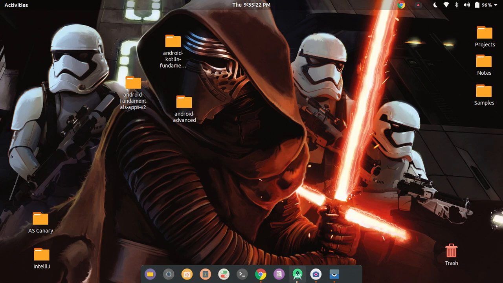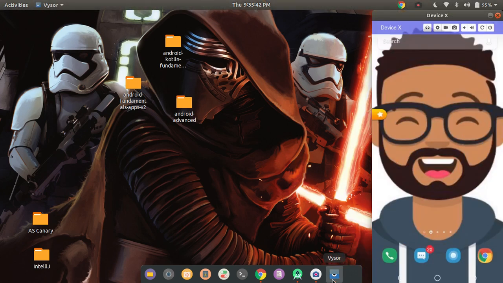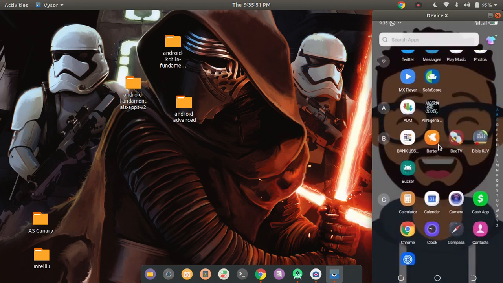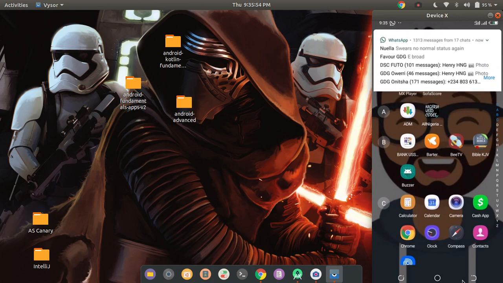So that's what I'm going to use, and I will not be running on my emulator. I don't want any mishaps or hanging on my laptop. So I'll be using my phone, but I'll be mirroring my phone screen to you guys using Visor. Visor is an app that lets me show my screen on here, so you guys can see my screen. Okay.